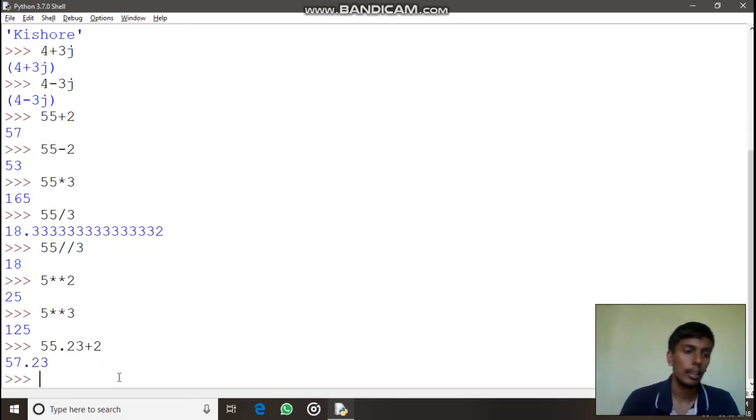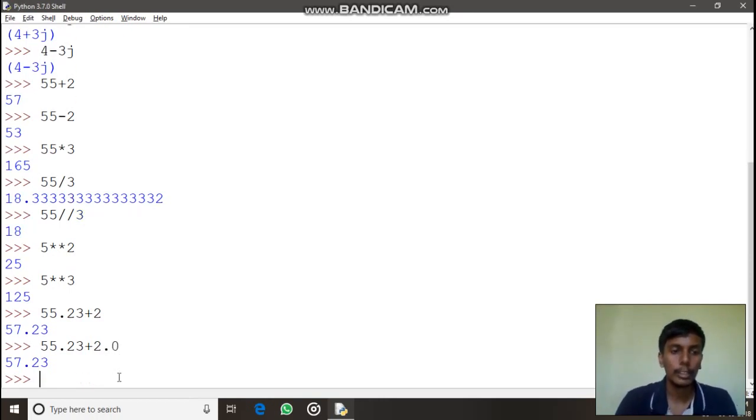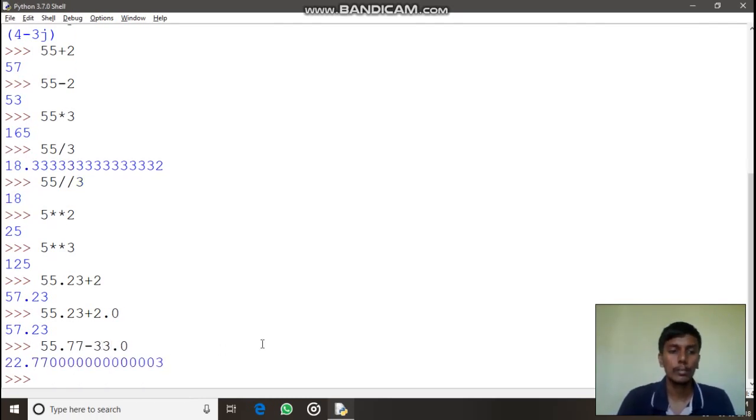So now if I press enter, I get 57.23. 55.23 plus 2.0 also returns the same value. Anyone can easily understand what I am trying to say. Now 55.77 minus 33, or 50.0 can be added to this. So this is subtraction.